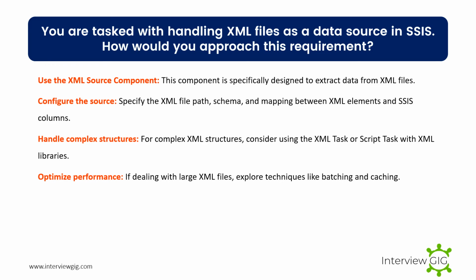You are tasked with handling XML files as a data source in SSIS. How would you approach this requirement? Sample answer: Use the XML source component. This component is specifically designed to extract data from XML files. Configure the source, specify the XML file path, schema, and mapping between XML elements and SSIS columns. Handle complex structures. For complex XML structures, consider using the XML task or script task with XML libraries. Optimize performance. If dealing with large XML files, explore techniques like batching and caching.